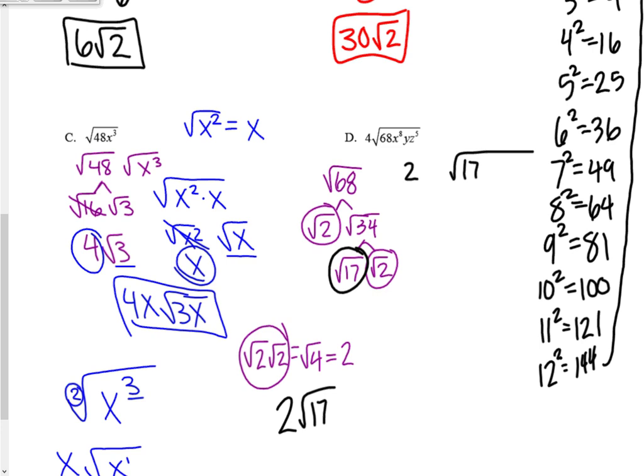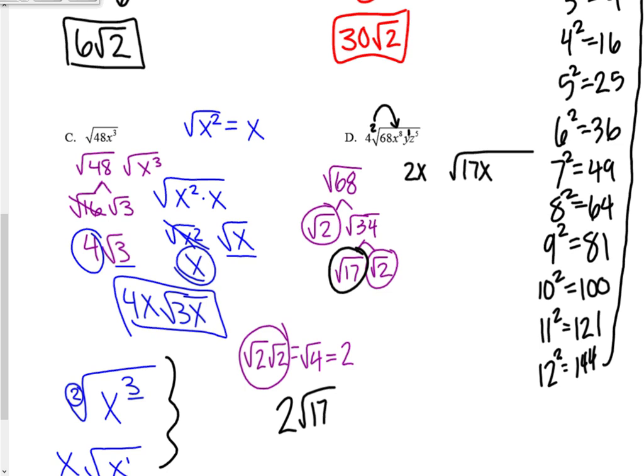So right now for my answer, I have 2 on the outside, and I have 17 on the inside. So I'm going to do it like I did this second way here and think of a 2 on the outside here. So if I'm looking at my x cubed, I'm thinking how many times does 2 go into that 3? Well, 2 goes into 3 one time, so I can bring 1x out. I'd have 1x left over.